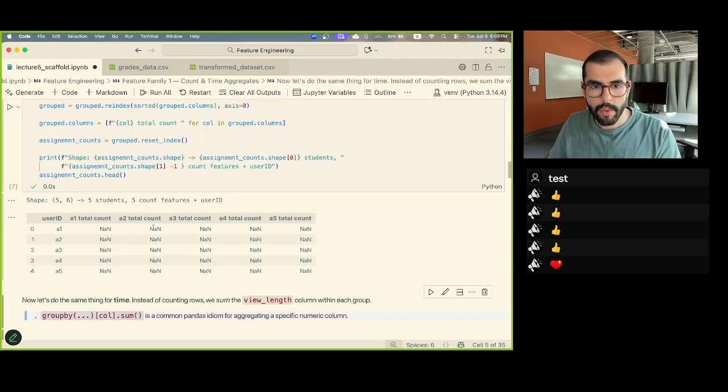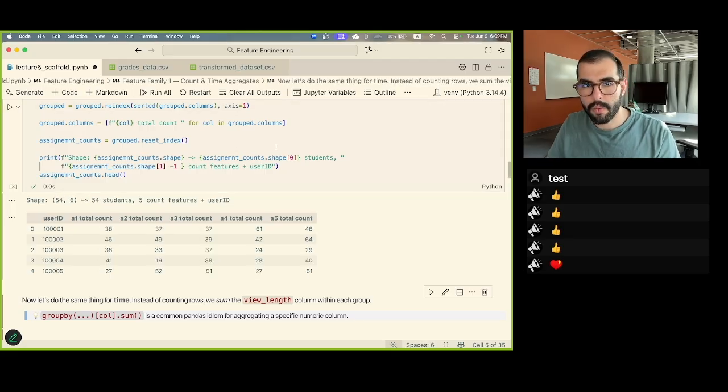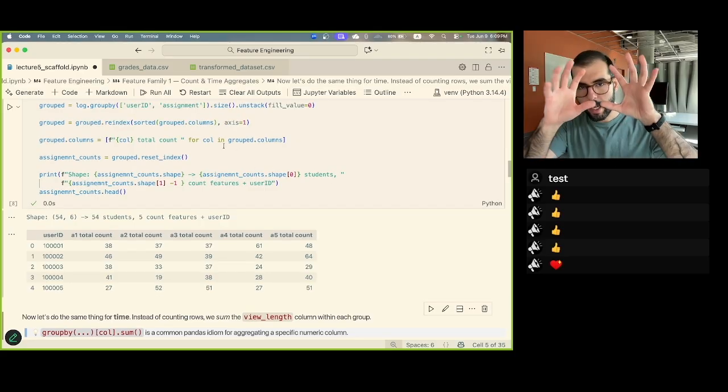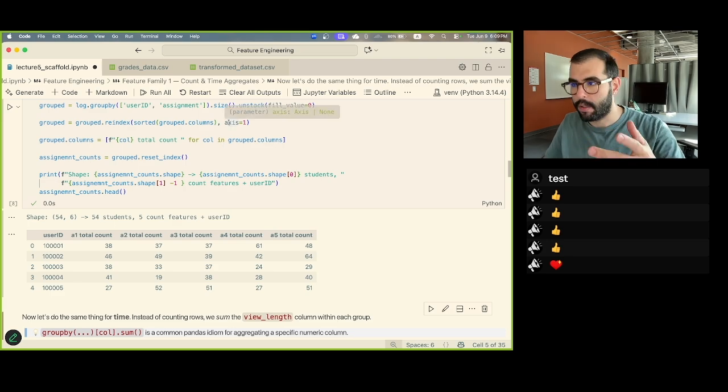You see, we have not assigned values. But when we set it to 1, we're saying have the same rows and have the same columns, but change the axis name. Don't change the variable. Okay.